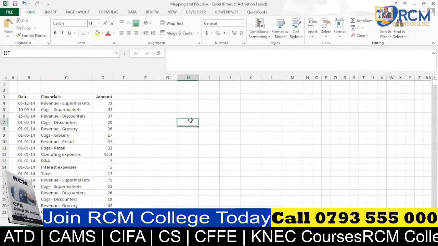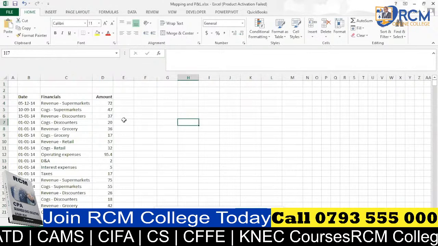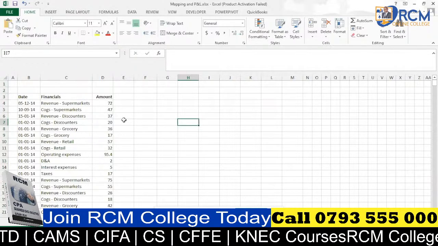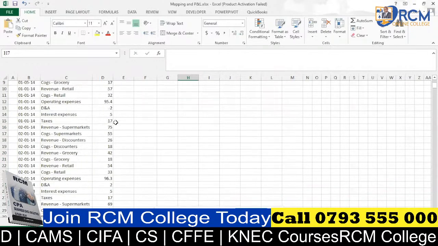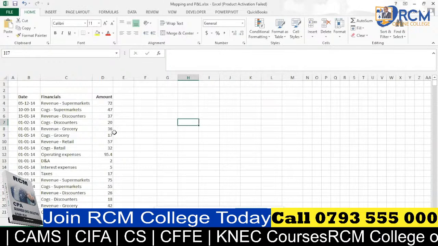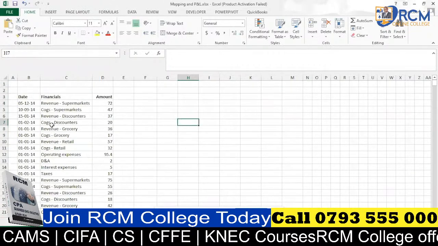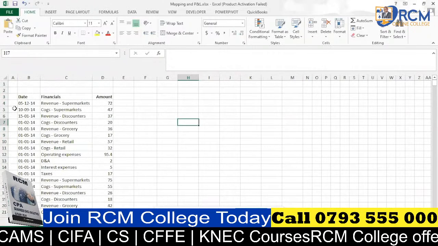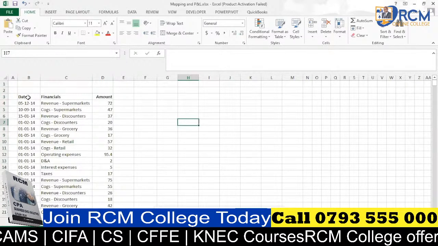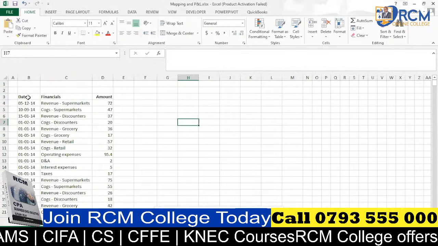I think that is enough for dates and the formatting of dates and so on and so forth. So let's now move to the topic of the day, believing that we are all moving together. For us to cover the topic of the day, what we want to do here is to prepare an income statement.